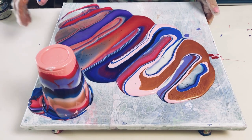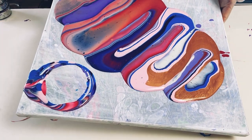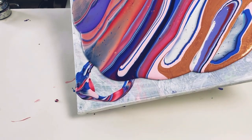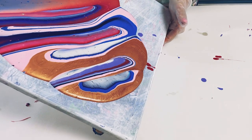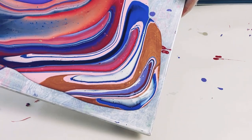So there's quite a lot of paint on here. So I think what I might do is just try stretch this out, not necessarily going over the edge yet. I'm bringing the paint back to the centre each time because what I want to do is actually try and keep some of these lines.